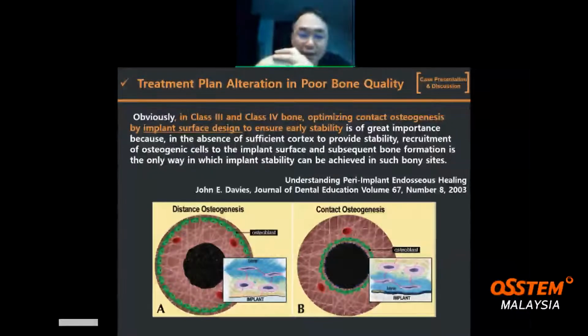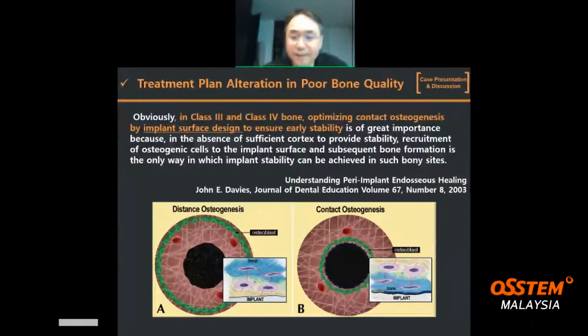So the direction of new bone formation is from residual bone to the implant surface. This is distance osteogenesis. The other method is contact osteogenesis. If osteoblast can adhere to the implant surface directly, there will be bone formation on the implant surface.